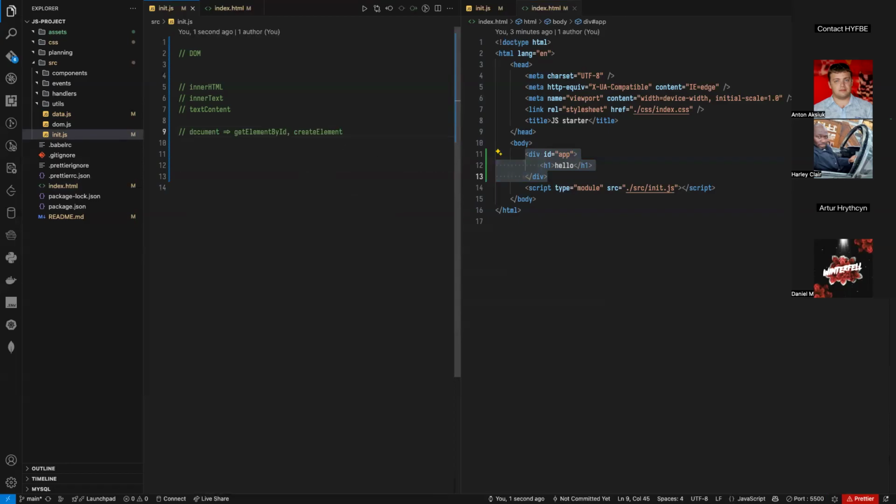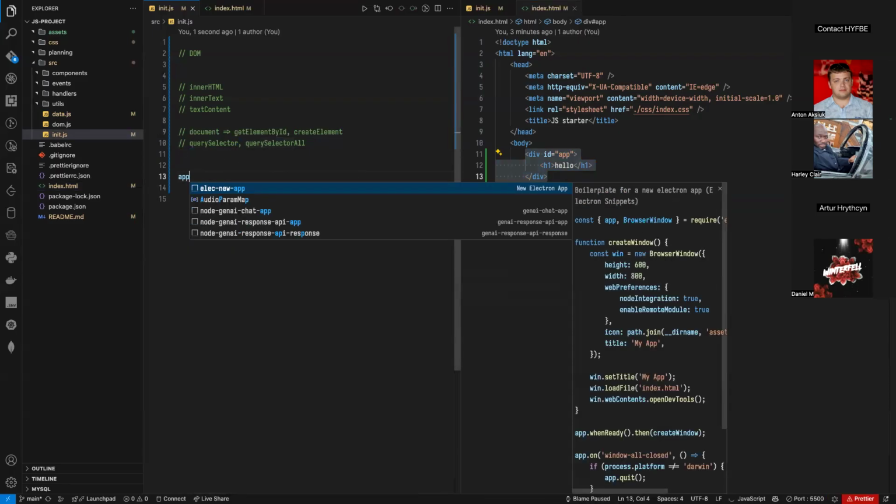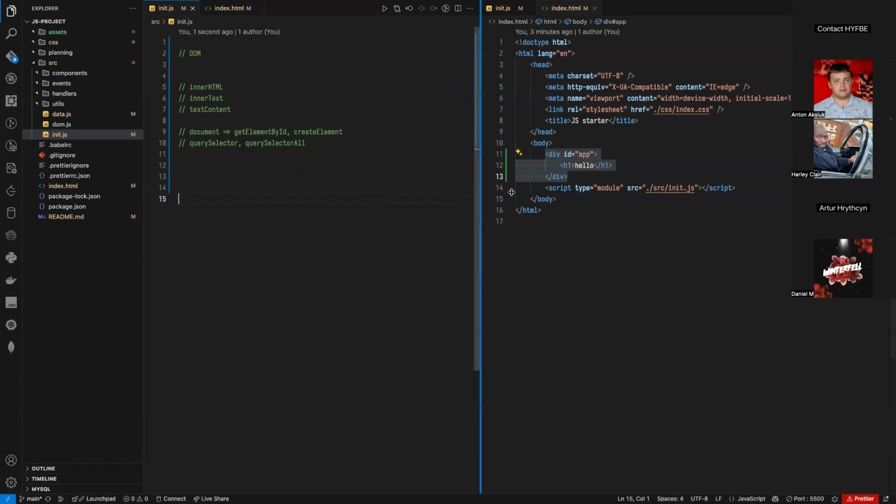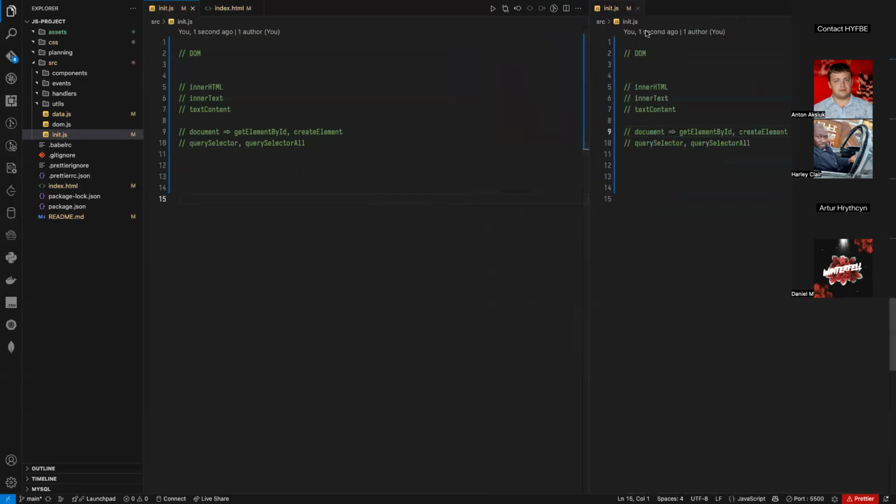But querySelector, querySelectorAll, and getElementsByTagName do not exist only on the document. They exist on any DOM element. Any DOM element, I can use those with it. For example, in my example, if I want to select the app, I can say app.querySelector, app.whatever. So the methods querySelector and querySelectorAll exist on all elements, everything. Is this idea clear? Yeah.